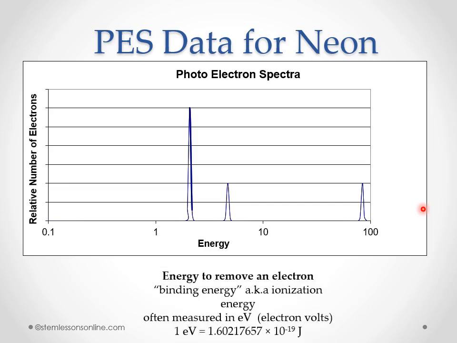So here you go. The energy to remove an electron is called binding energy here, and it is measured in electron volts sometimes, so watch out for the unit. And the conversion is here. You don't have to memorize the conversion or anything. If there is anything to be converted or a specific unit, they will mention it in the x-axis.